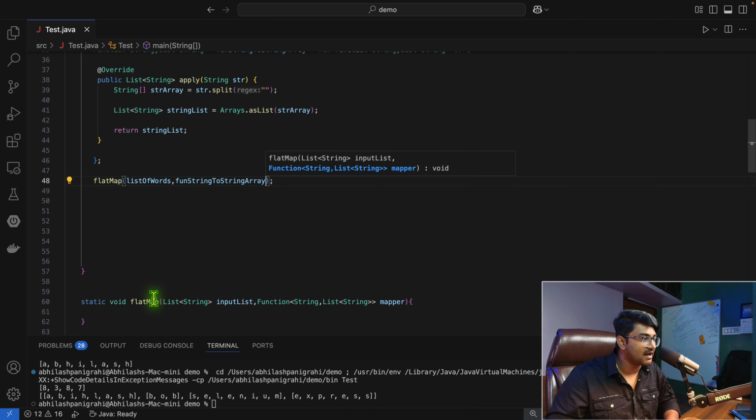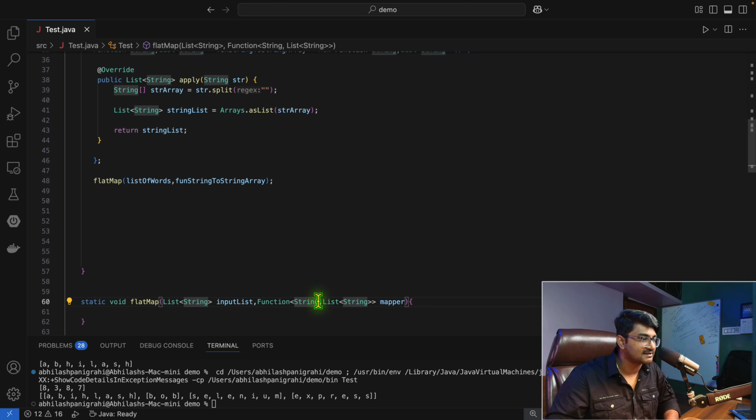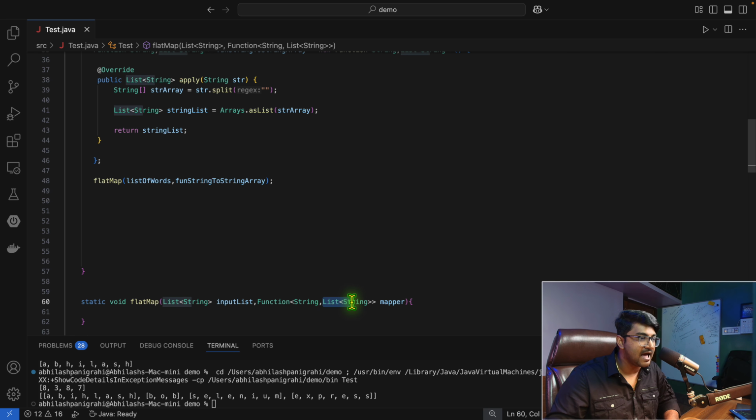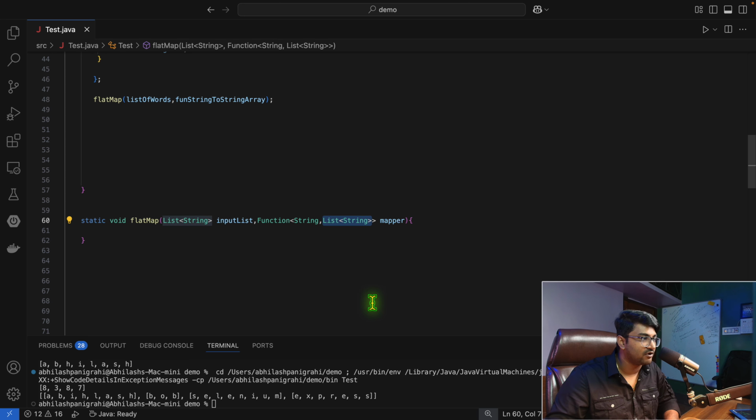So right now my code compiles fine. I'm going to take each of these words as an input, and I'm going to take this function as an input. I'm going to take each word from this list and put it inside the function, because the word will be of string type and the function also accepts string type. So that is going to be my word as an input. And then this function gives me an output, which will be a list of strings. Let's see how we're going to process those things.